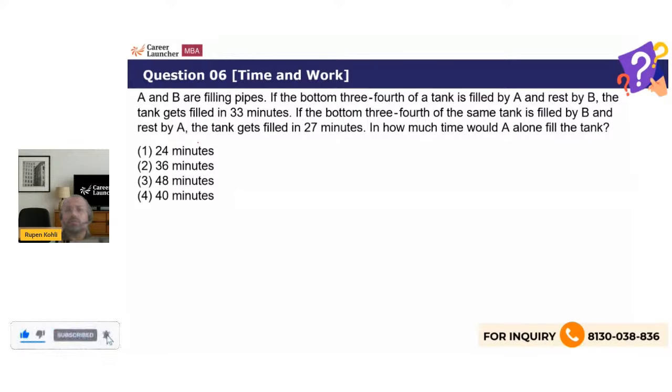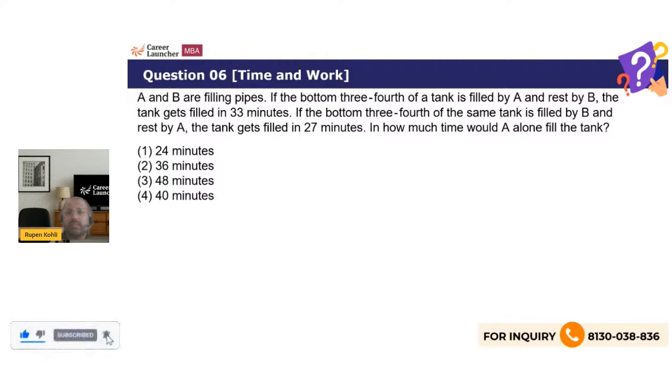Perfect. So I think this is a very simple one in the sense that time taken to do a certain work is proportional to the work. So let's say the tank is filled by the pipe A in, let's say, A minutes. Then the pipe A will fill 3/4 of the tank in 3/4 of A. So I'm taking A and B as the respective times for the pipes A and B to completely fill the tank. So we can write the equation.